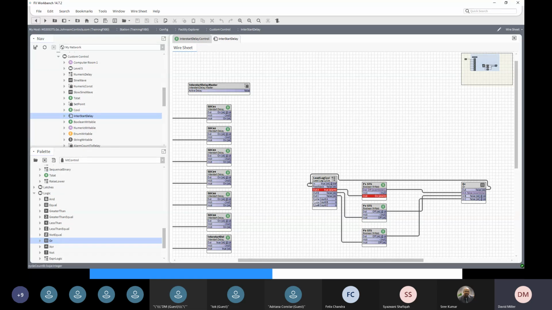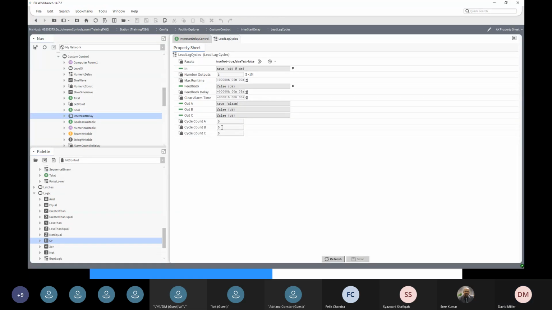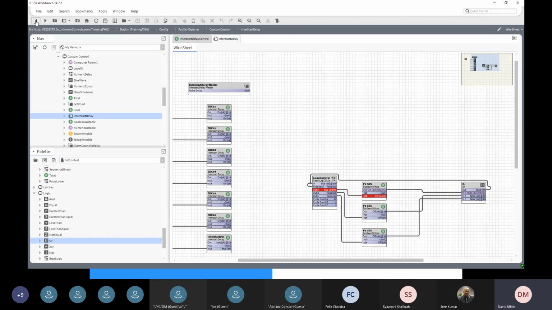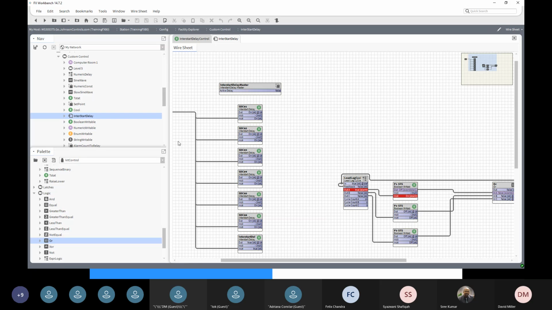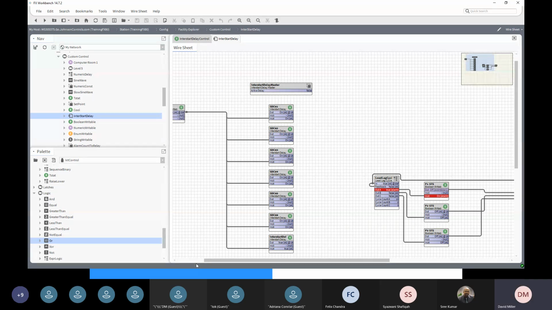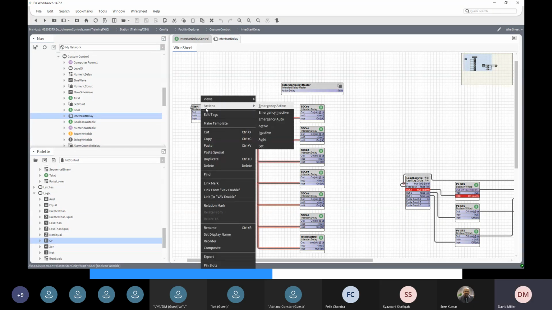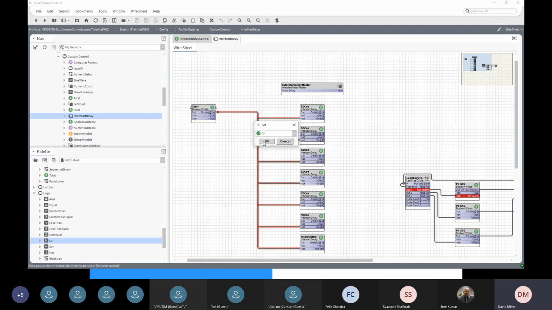Now these cycle count inputs here, they're the number of times that the output has been started. So if output A has 10 starts, output B has 2 starts, output C has 3 starts, we go back and we set the value to off.